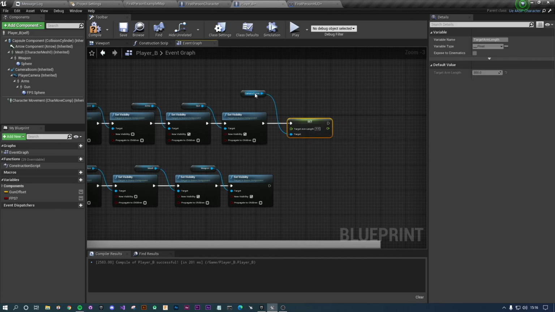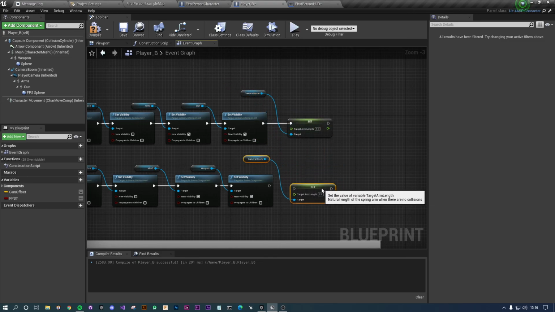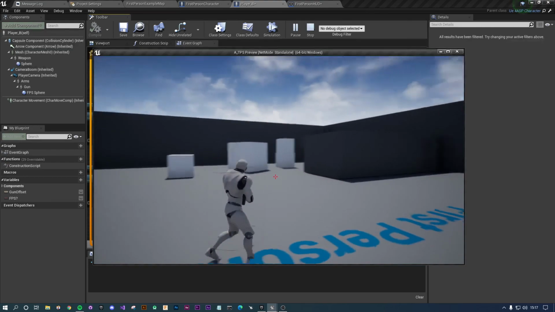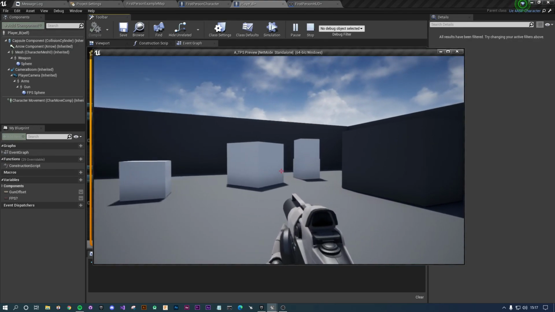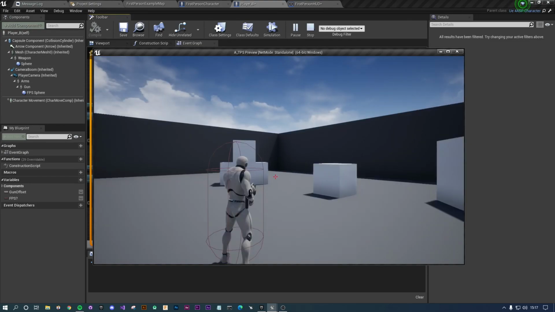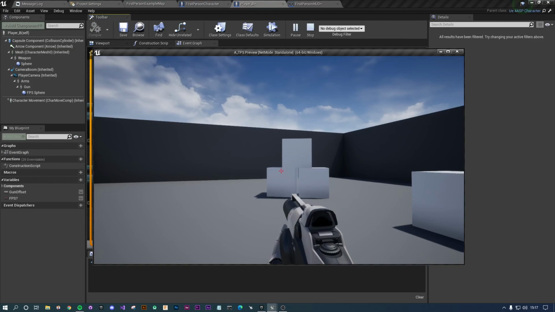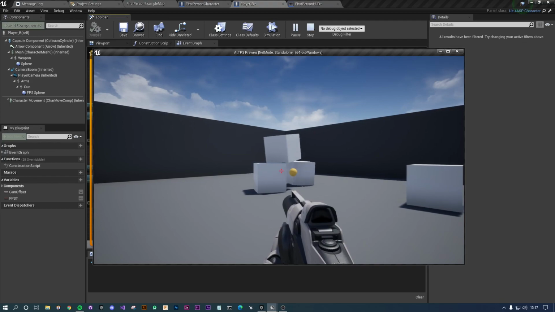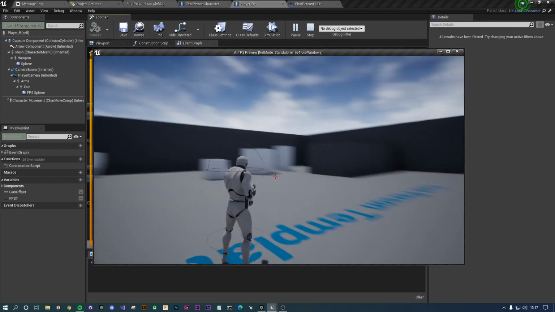And then let's copy this, drag that down, and let's then set it back to 300 as it was before. So here we are, press V, boom, FPS, TPS. Now, like I said before, I'll work on smoothing that out, but for the time being, I think you've got a nice neat little switcheroo there.